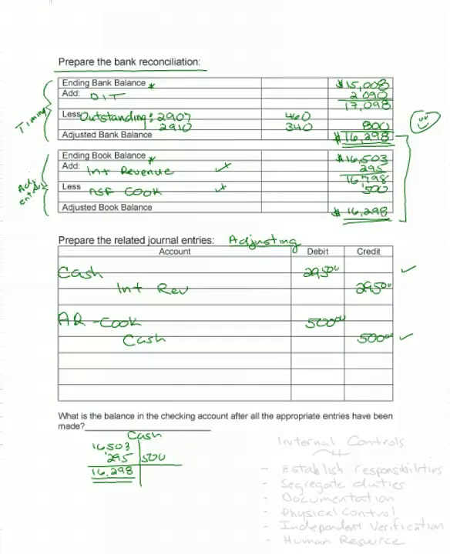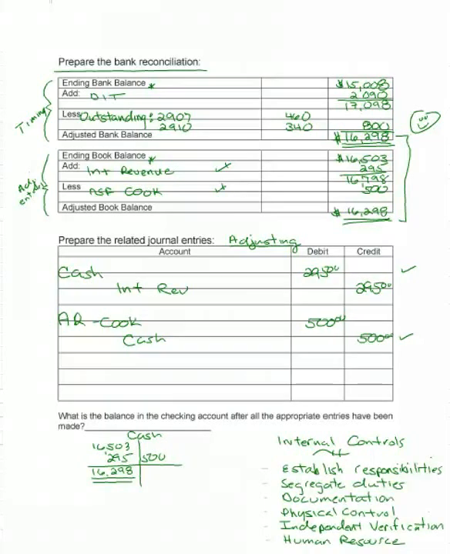Let's take a minute now, since we're not doing a lot with internal controls in this Pincast, and have you come up with how many internal controls you can see in place in this bank reconciliation process. Go ahead, pause this, make a list of what you can think of. All right, then let's get back to it.